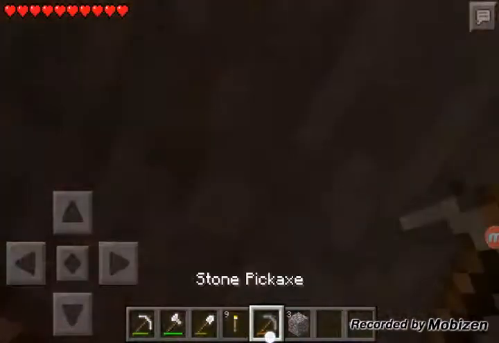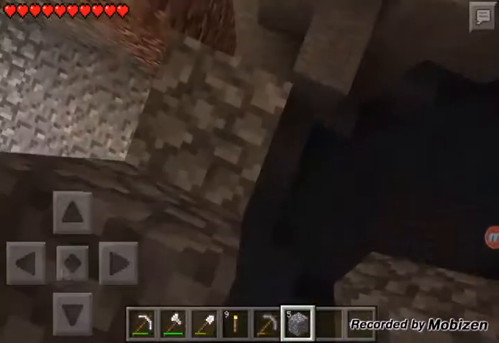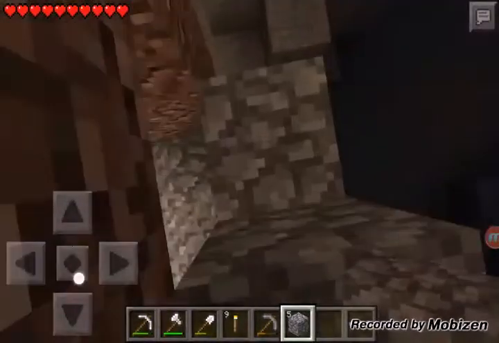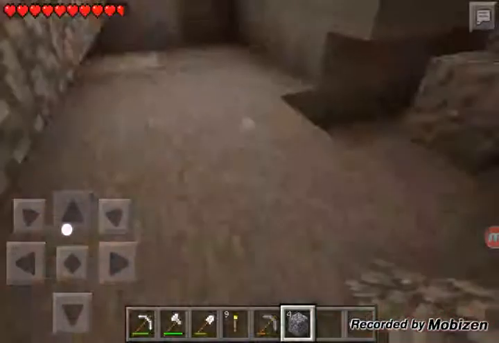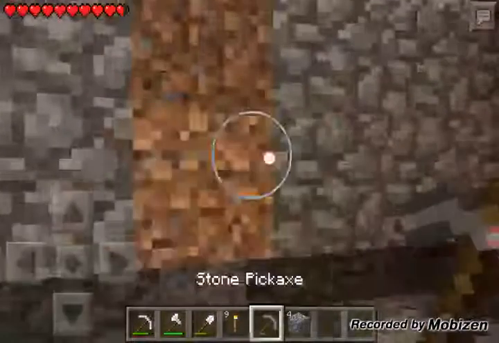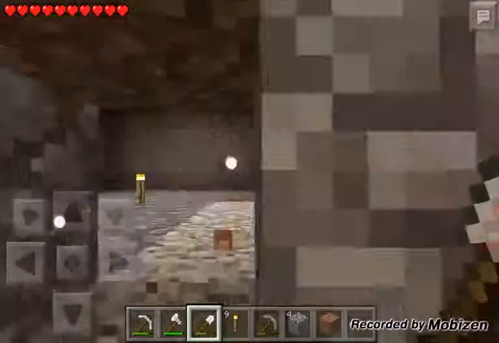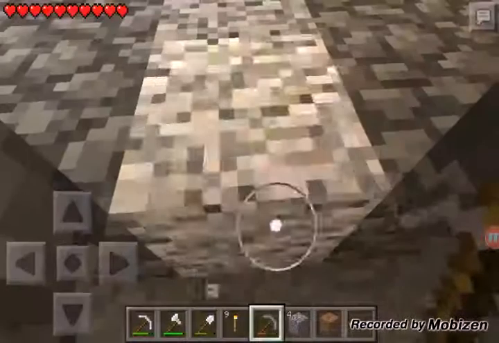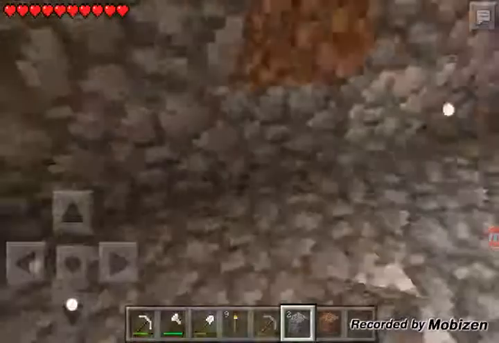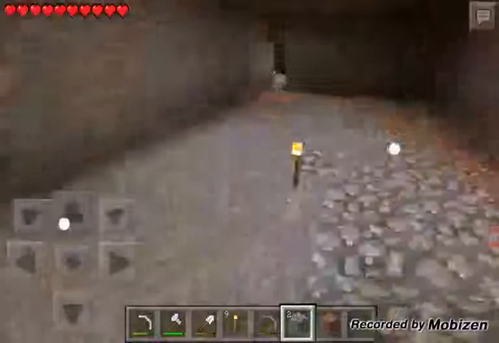What? Oh. I'm gonna use my old pickaxe for now. Why can I not do it? There we go. Ow, that hurt me. How do I get out now? Hello? Help, help, help, help, help. Problem solved. There we go. We got one big room cleared for anything we want.